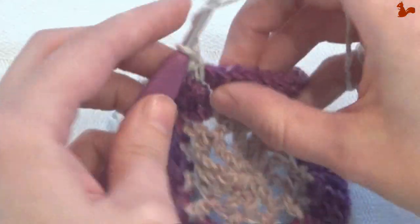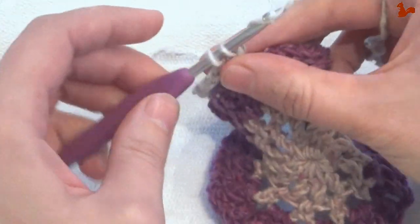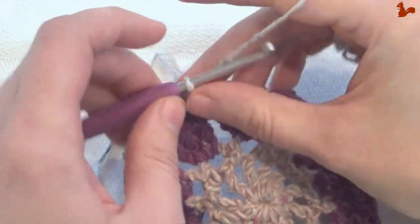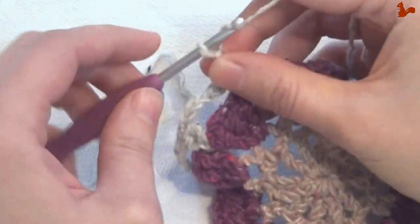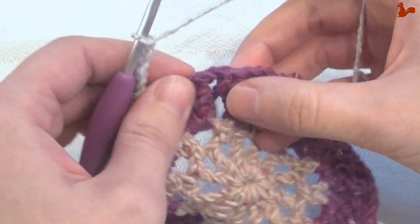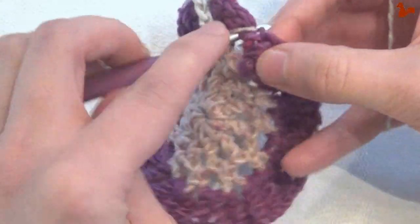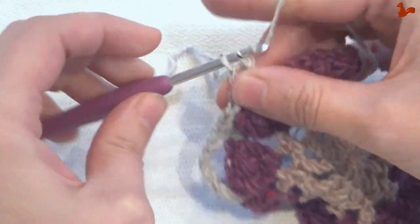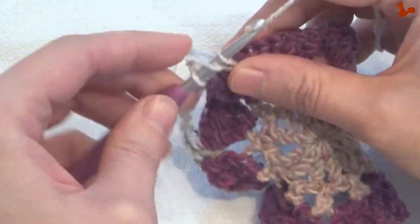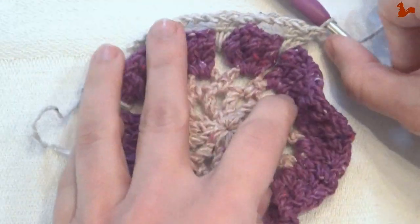So 1 and 2, and again chain 4, and then work another double crochet in that space. And this you're going to repeat all the way around, working 2 double crochets in the spaces over the chains from the previous 2 rounds.